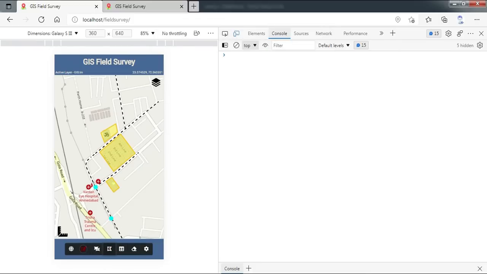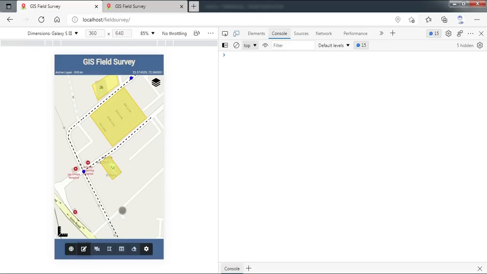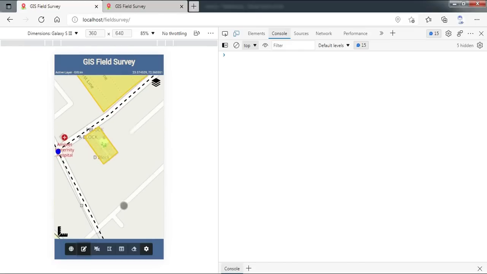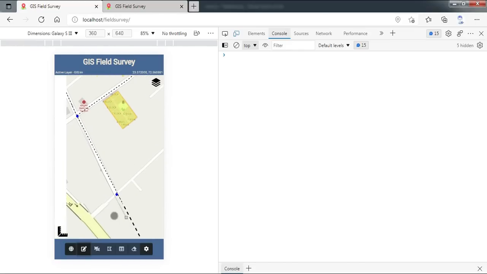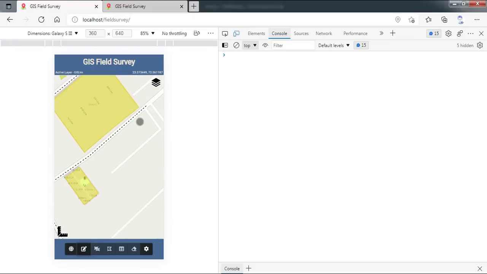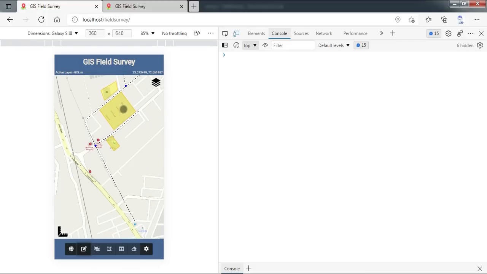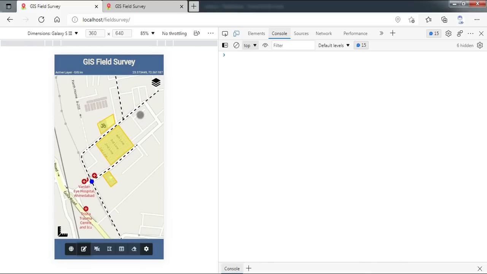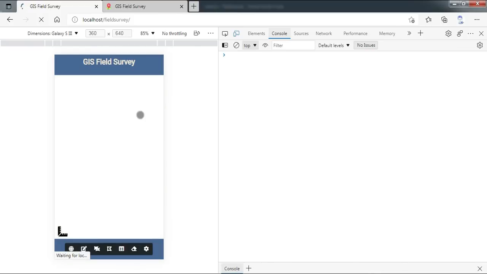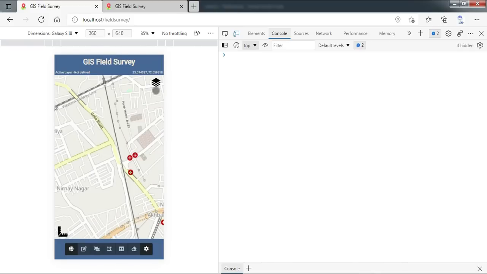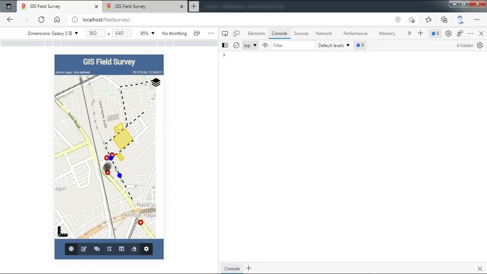Let me stop the editing and refresh the map. So tiles will be generated based on the new. See, you can see the landmark is available over here, and it has been shifted from here to here. This is the old tile, believe me. Let me refresh the map so that there is no confusion. So I have refreshed the map. Let me switch on the layers. So you can see there are two landmarks here and here. It is not here. So this is coming straight away from the database.